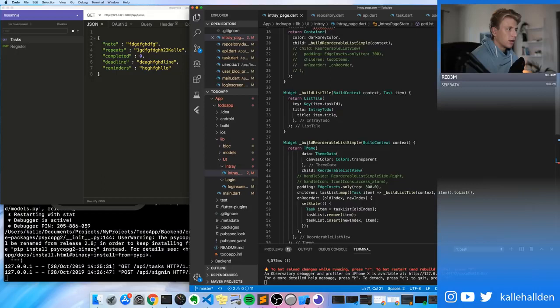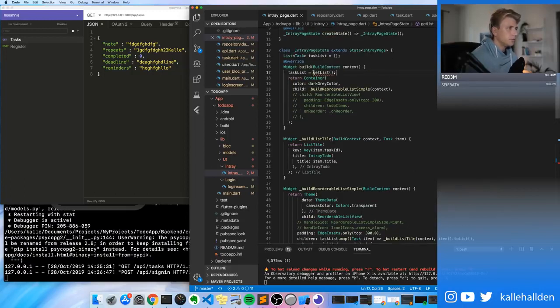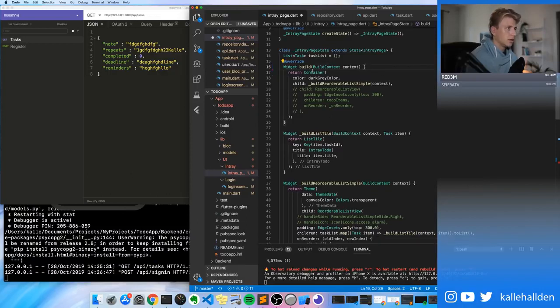Build reorderable list, task list. Okay, so we probably need a future builder. So we're gonna have something here as well.